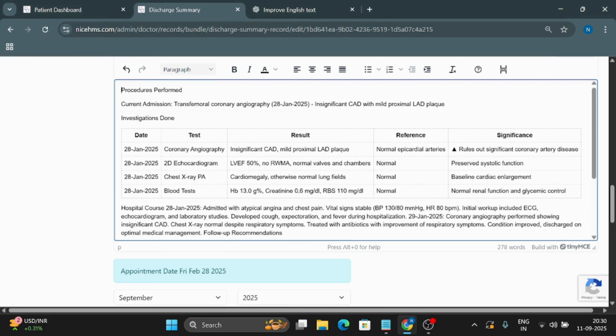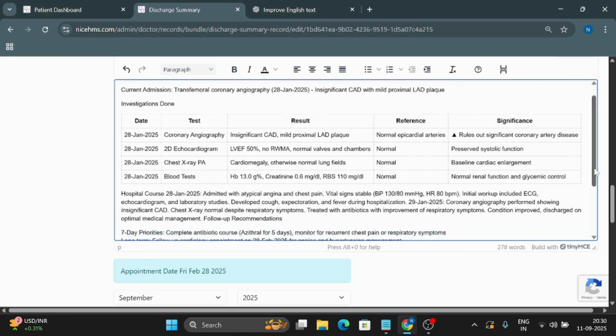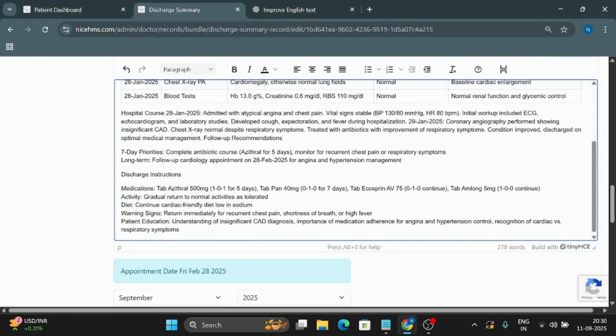Coronary angiography performed showing normal, insignificant. See, chest X-ray normal despite respiratory symptoms. Treated with antibiotics, improvement in respiratory symptoms. Condition improved. Discharged on optimal medical management and follow-up recommendation. So it has given a 7-day follow-up, what all to be done, long-term follow-up, and medications that are given. At all it has added here. This is how the AI will generate a discharge summary.